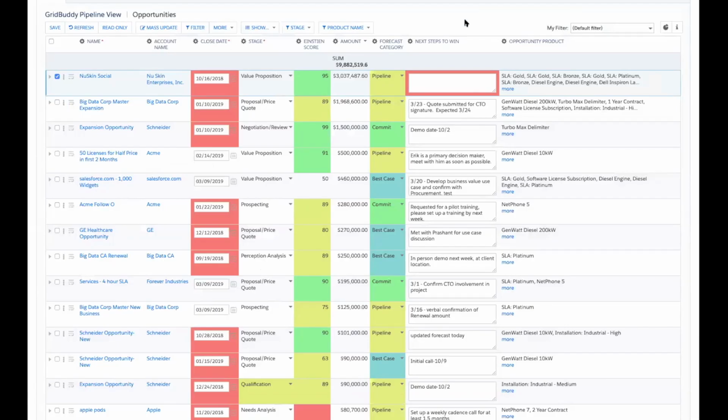Next question. Okay, so I think it applies to this too. Before hitting save, will the edit data be lost if you lose connection to the Salesforce instance? For example, logged off after timing out. And is there an undo function after save? So yes, if you don't hit save, your data will be lost if you lose your internet. It doesn't automatically save. You do have to save. So I would save often, as always.